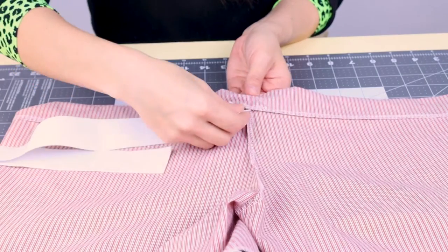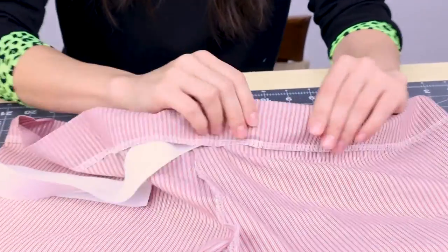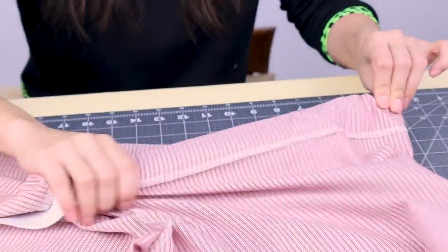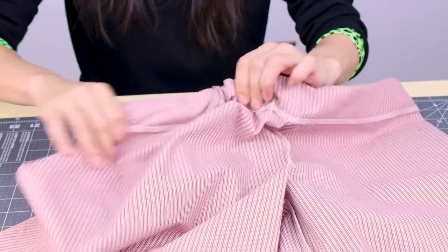So now we're going to push this in the casing. And when you're pushing this in, you just want to make sure that it's not twisting on you. Also make sure you don't lose your elastic while you're doing it as well. And again, you could just be doing this with a safety pin as well.